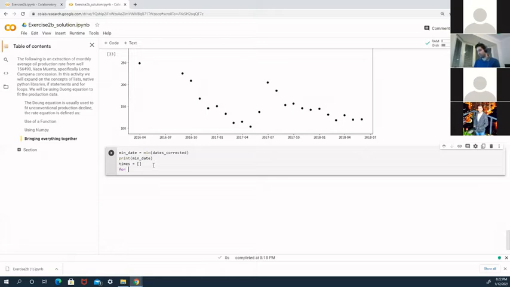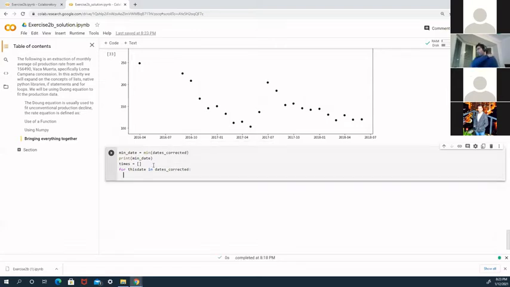So for this date in dates corrected, what I would like to do is have a temporary time that is going to be equal to this date minus the minimum date.